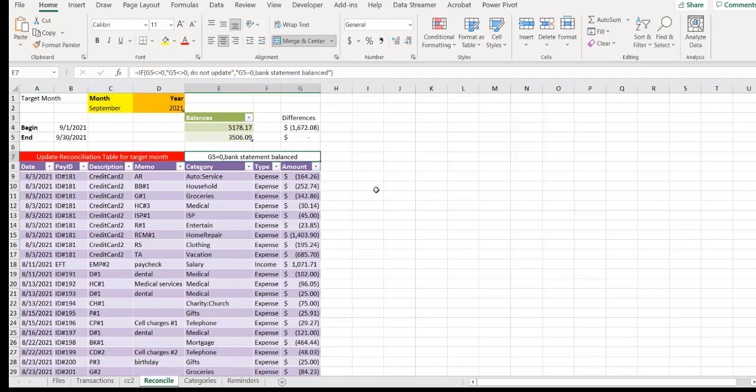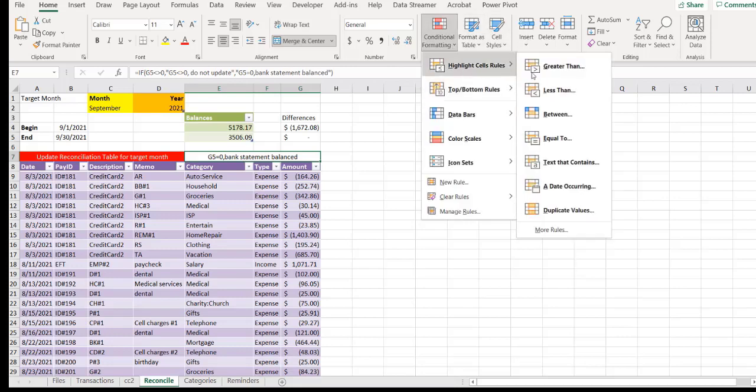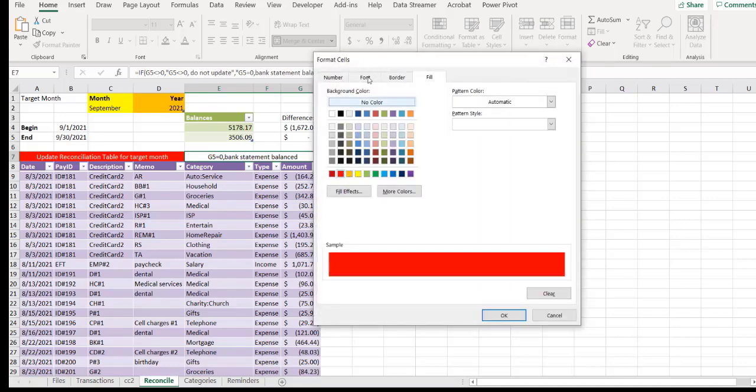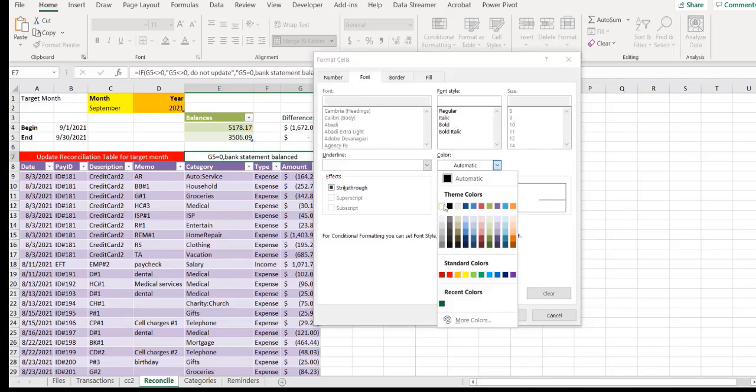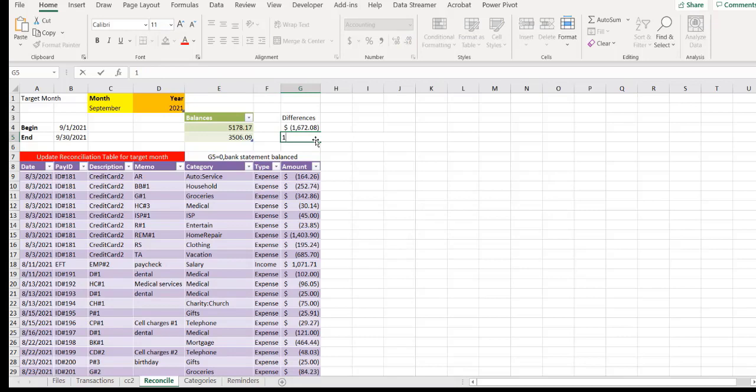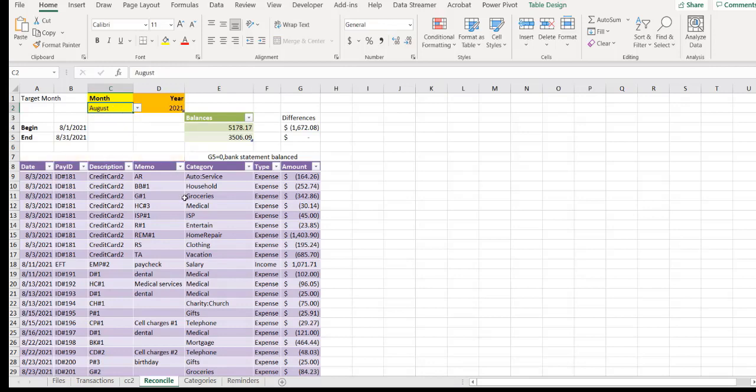And here, we'll go with not. So let's go ahead and do the same thing. Conditional formatting, highlight cell rules, text that contains, if it contains a not, then same deal, custom format, red fill, white font. Click OK. So let's go ahead and once more put something in here, and we'll get rid of it. So that's it. If we move back to August, we should be able to get rid of the update reconciliation table. And that gives us some reminders. And that's it for the reconciliation of the bank statement. We'll next deal with breakdown of expenses.